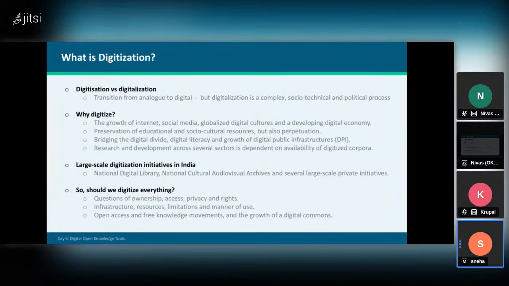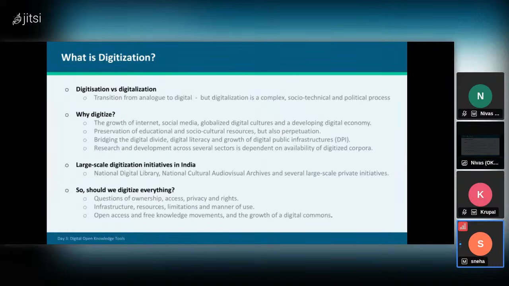More recently, the National Cultural Audiovisual Archives under the IGNCA have a very interesting audiovisual archive, in partnership with several cultural heritage institutions across the country, where they have digitized their records and collections and made them available on their website. And there are a number of large-scale private initiatives.